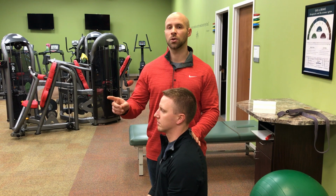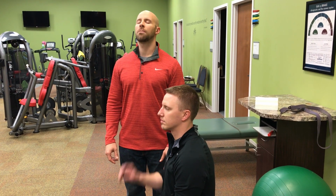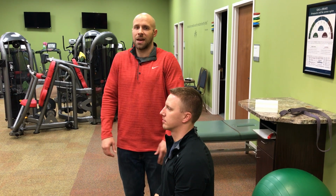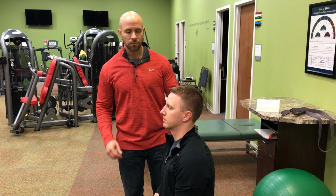All right, so first we've got the range of motion exercises, okay? Rotational, forward and backward, side to side. Okay, second, we've got the shoulder rotations, okay? Backwards, not forward, backwards. And then lastly, the third thing we do is the stretches.